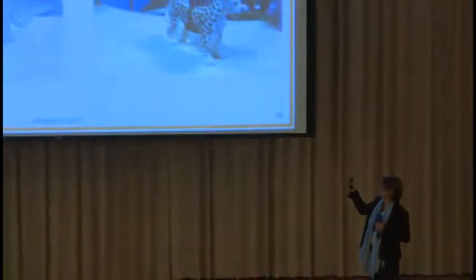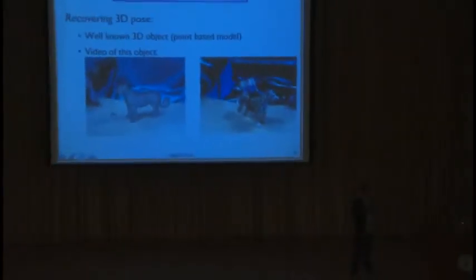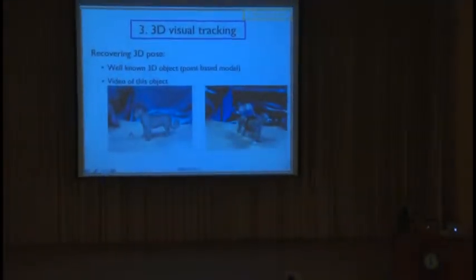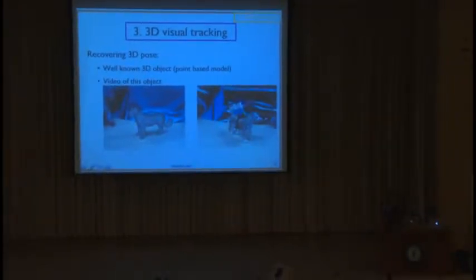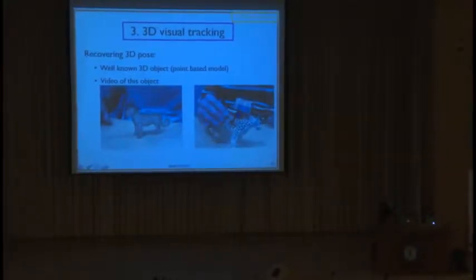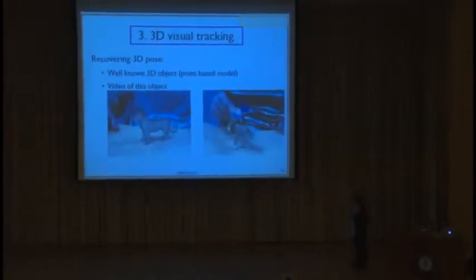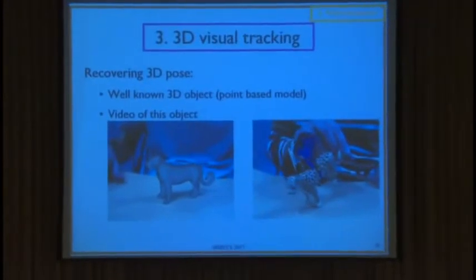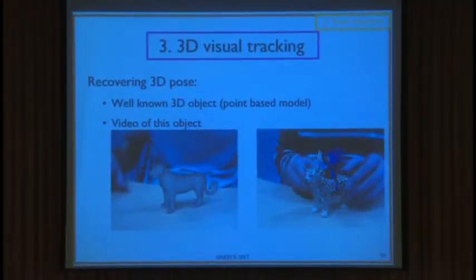Okay. So here's the first video where you see the tracking. That's the video, and we superimpose the model on it so that you can see the quality of the tracking. And you see that it's quite robust, because even if we hide part of the model, we still get pretty good tracking. And once you have the relative position of your object and of the camera, then it's easy to augment your model. So there is this little guy sitting on the object, now that is being applied the same relative pose as our model.